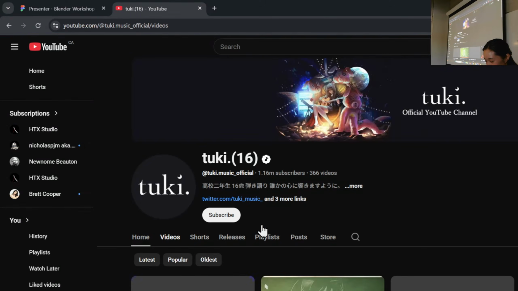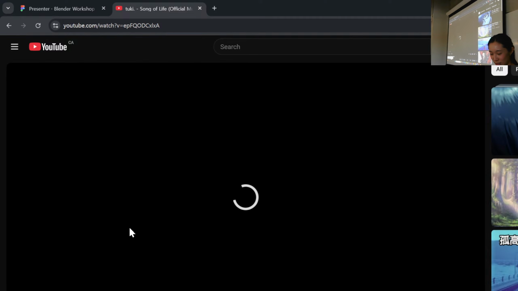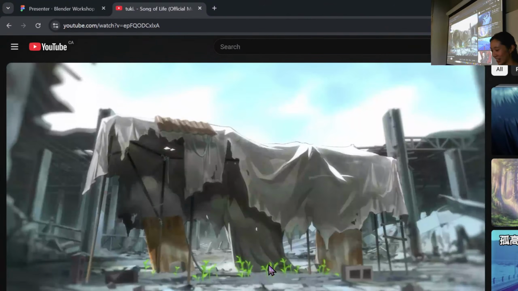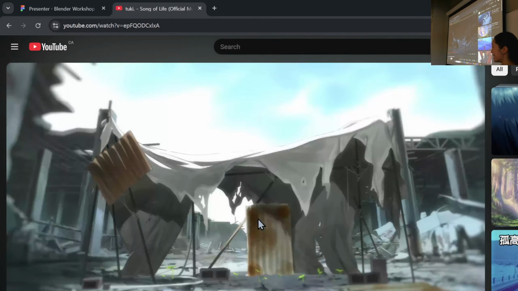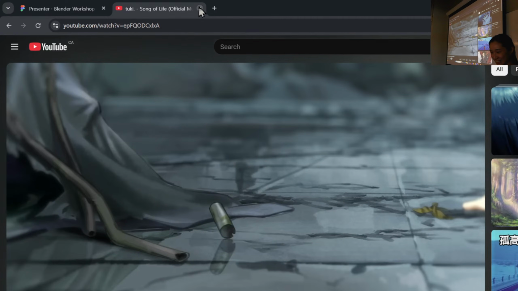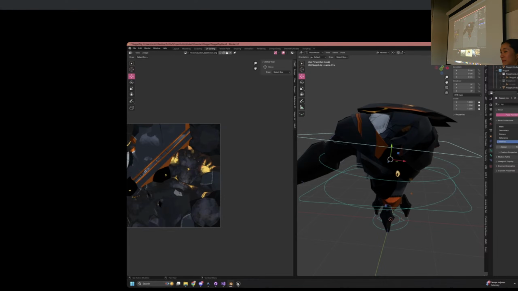Yeah, so Tuki is a Japanese artist and she does music. He helped create the environment and he was the only 3D artist in that project. Most of the background stuff, the workflow we were using is I would create a 3D background and then hand it over to painters to paint on top. So then there's a consistent style, color, theme, and also perspective and stuff like that.